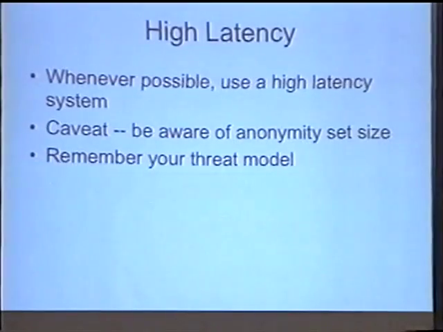The high latency systems, when we're talking about practical solutions, you're here because you want to know, what can I do to protect my anonymity right now? This is not theoretically, what can we do down the road? What can we do right now? Well, whenever possible, use a high latency system. If it is acceptable for you to use a system which delivers your email in maybe a half an hour after you send it, use Mixmaster.